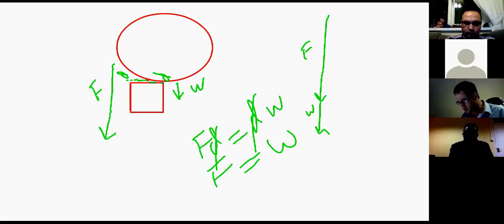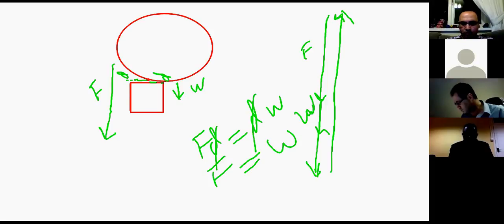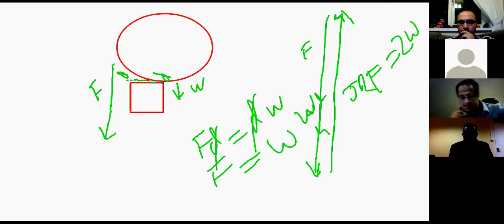Okay, in this case, because we've decided that F and W are the same size, let's just redraw that as F and W. And then your joint reaction force is equal to 2W. Does that make sense? I hope everyone understands this.